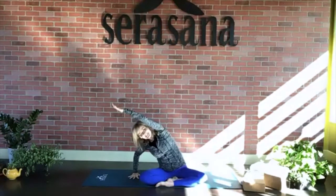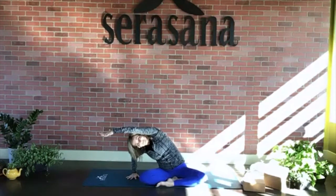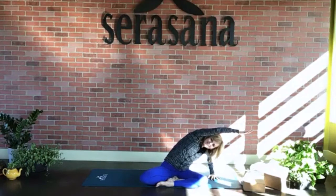Inhale, stretch the arms up. Exhale, take it to the right. Inhale, reach up, spread the fingers, feel it in the hands. Exhale, to the left. One more on each side — inhale, reach, squeeze the arms in towards the ears. Exhale, take it to the right. Inhale, reach. Exhale, to the left. And for good measure, let's take one more — reach back towards the ceiling, spread the fingers, fly them out, spark the fingers. Then just relax the arms, bring them down to the knees and roll out the shoulders with your breath.